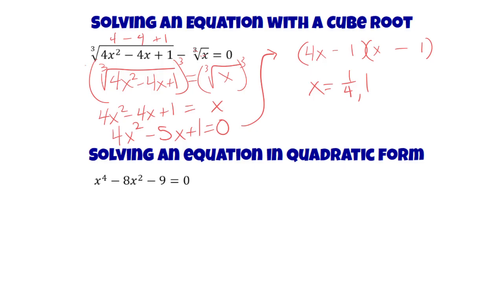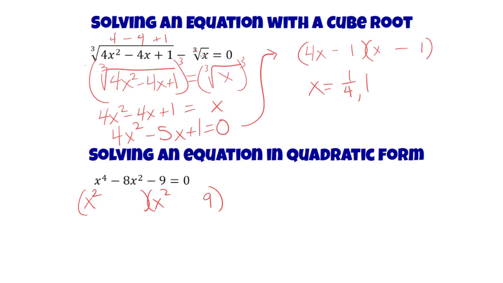I'm going to move on to polynomials. This problem looks like a factoring problem, except that, oh wait a second, it's an x to the 4th with an x squared. Because this is a 4th and this is a squared, this actually is a factoring problem. It's just that instead of x and x, I'm going to put x squared and x squared. This only works because this is a 4th degree and this is a 2nd degree, because when I do my outer and inner, I'm going to end up with an x squared term.